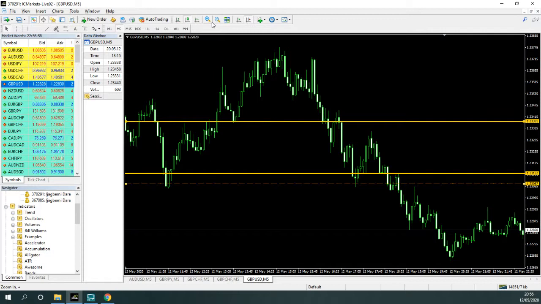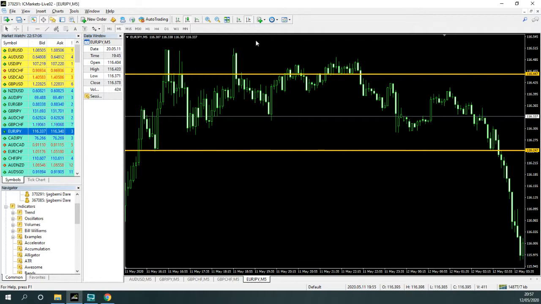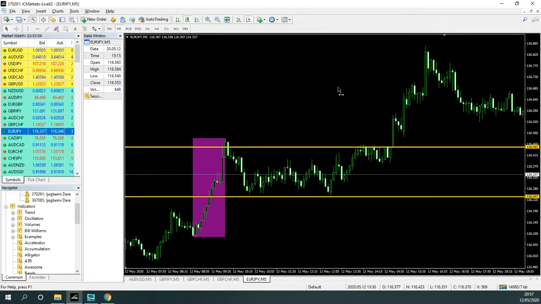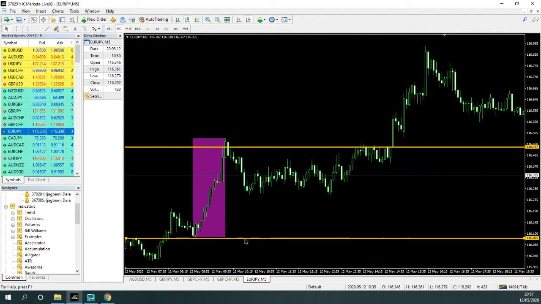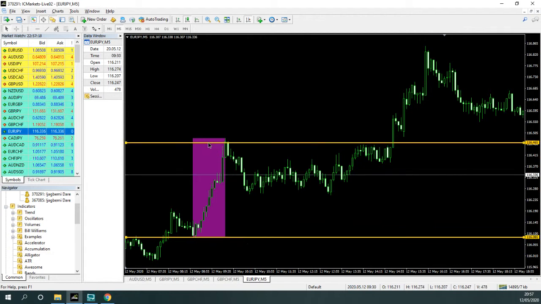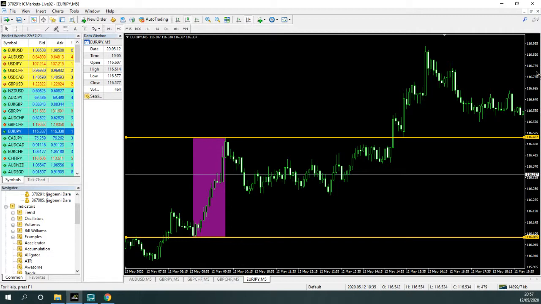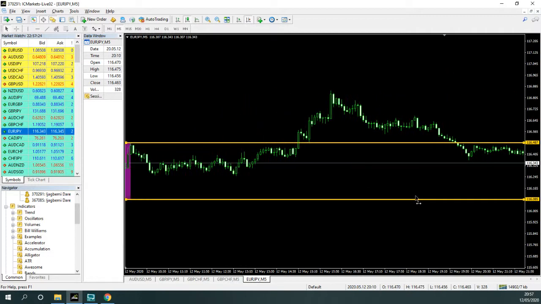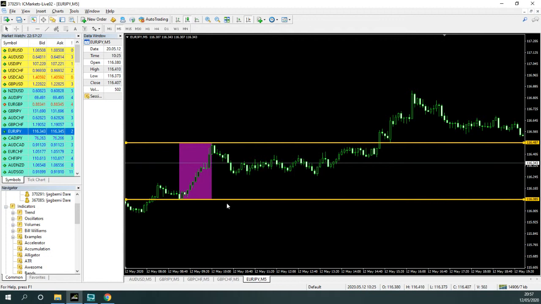Hey, let's go and look at Euro JPY. You say it hit the 33, 36 take profit target. Let's see if that is true. Is that really true? Let's check it out. Oh, it looks like it's going to be true, because if you move this line here and that line there, will it actually hit the take profit? Let's check it out. What's the size of the profit here? Oh, massive. That's 39 pips or 40 pips.